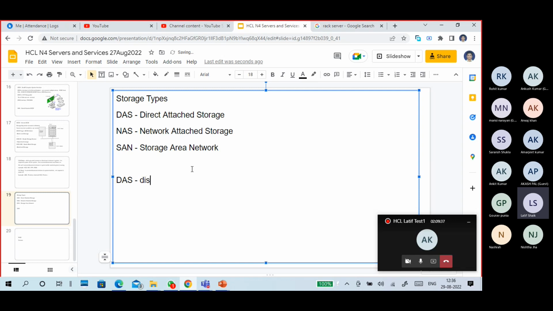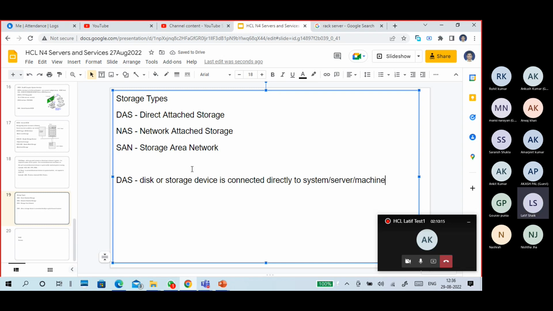It means the disk or a storage device, whatever the storage device is, is connected directly to a system, or we can say a server, or a computer, or a machine. Any name you want to put.